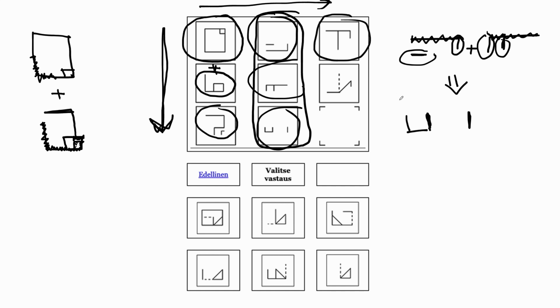So we have to mirror this figure. Then we'll end up with something like this. Is this and this, right? And then you add this figure to it. So you'll have something like, you add this figure to it. You have something like this. Then you have this.